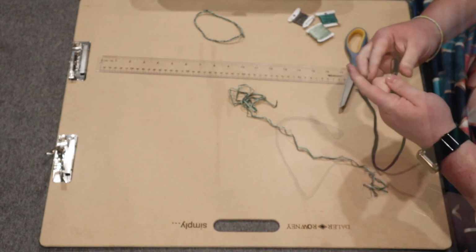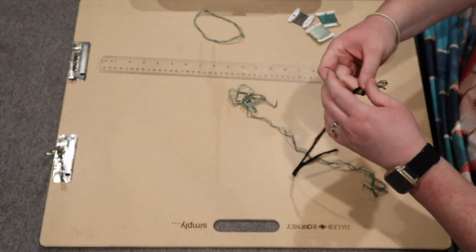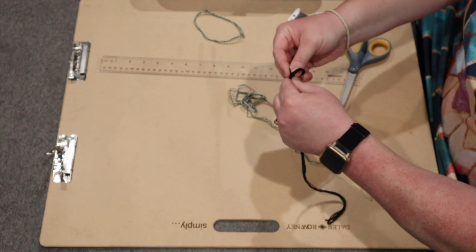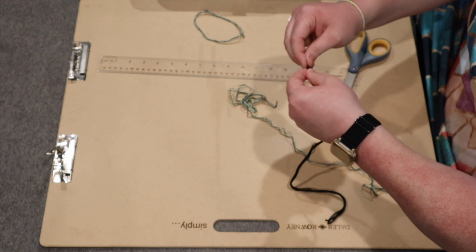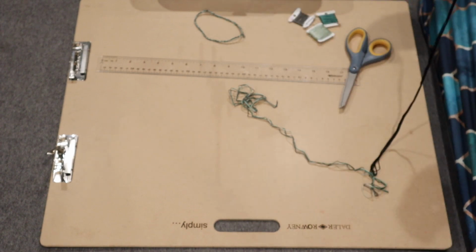And I am going to tie one end just to have an anchor point for my clipboard. We used to do these, we called them hair wraps back in the 90s. And so this black string here is kind of like what the hair would be if you were doing a hair wrap. But it works perfectly well for a bracelet.